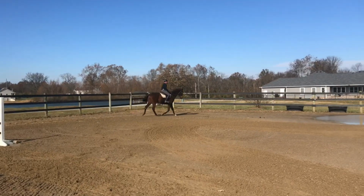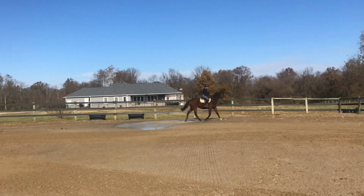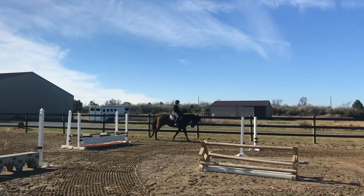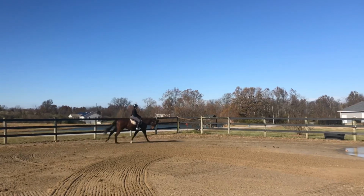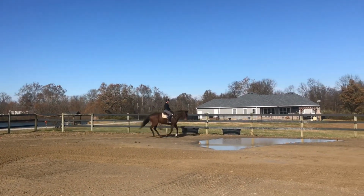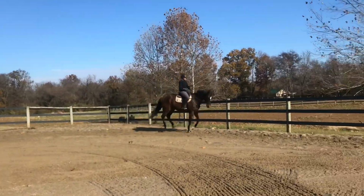Just to have him traveling around on the bit was a huge deal because you can't have a horse on the bit unless they're moving off your leg. And for him to actually be moving off my leg and not just trying to kick out or buck or all the stuff he was doing in the beginning was a really, really big deal.